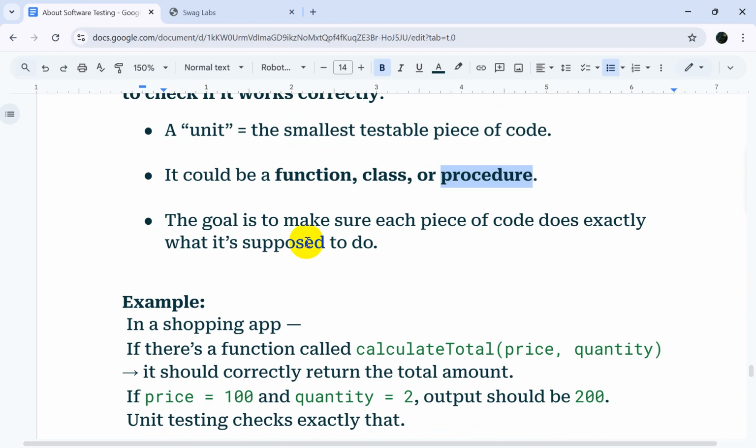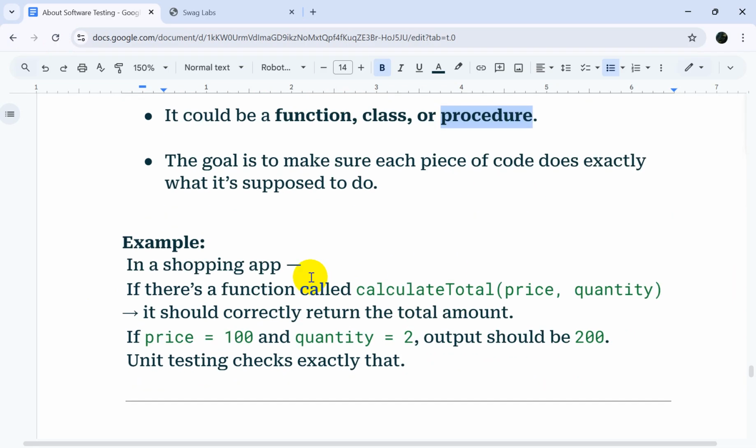Whatever small unit we have developed, we check whether it is working as expected, according to the criteria we got from the client or business analysis. That is what we make sure of as part of unit testing.